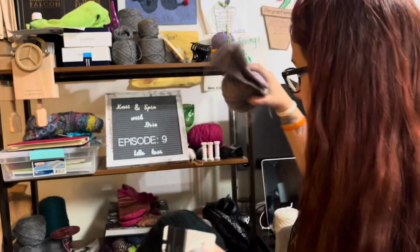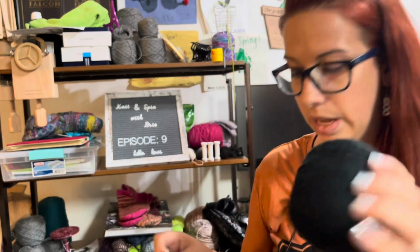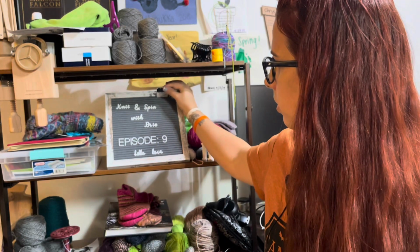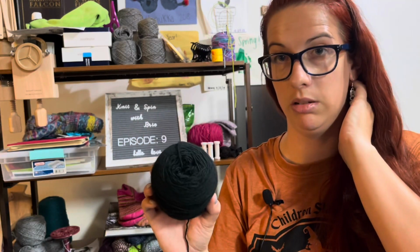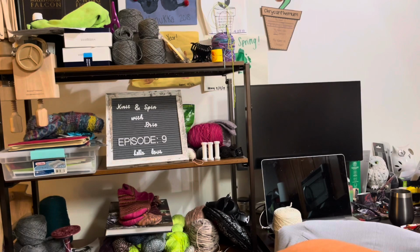But yeah, so I got a souvenir skein from them. And then I put that in my sample. I just put that right there. I put this in my sample mitt that I made. So I'll probably be using this for more socks and stuff. Oh geez, I'm poking holes in my yarn bag.